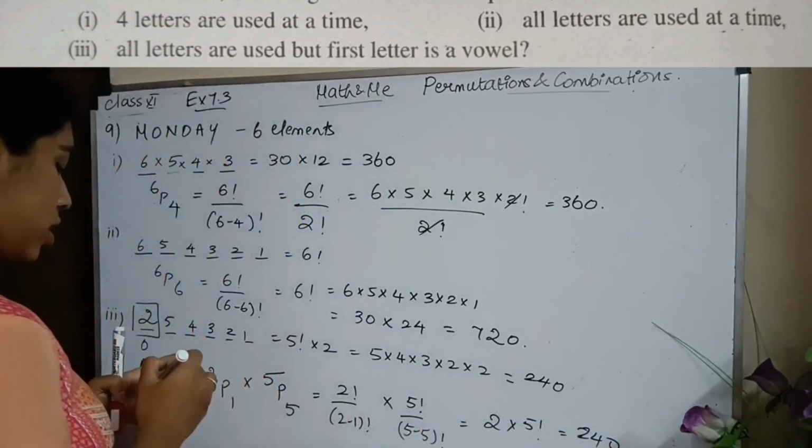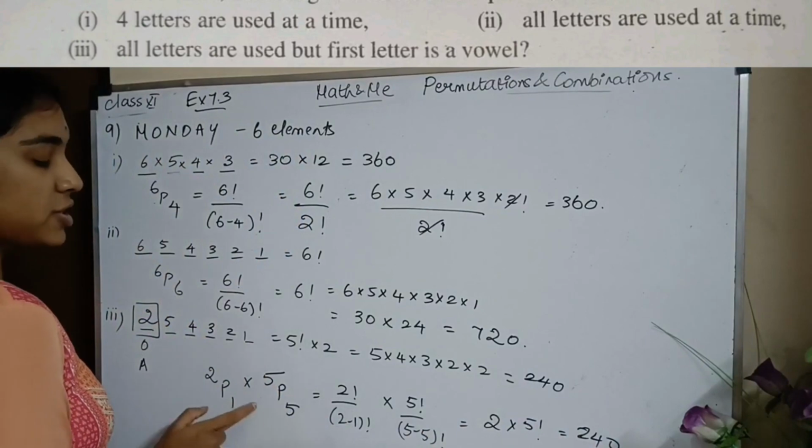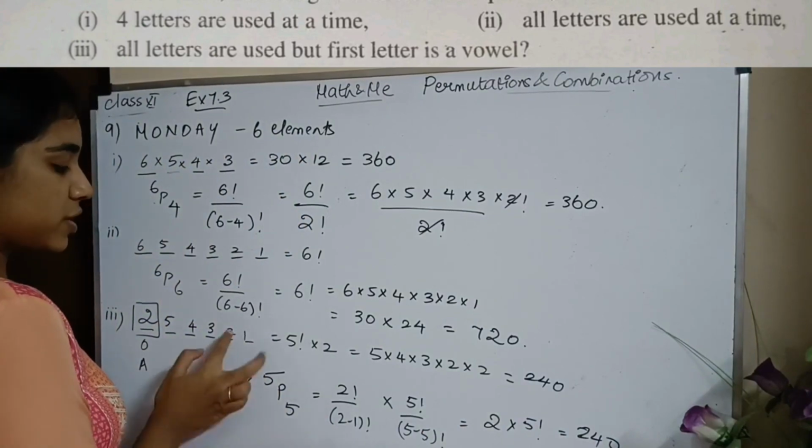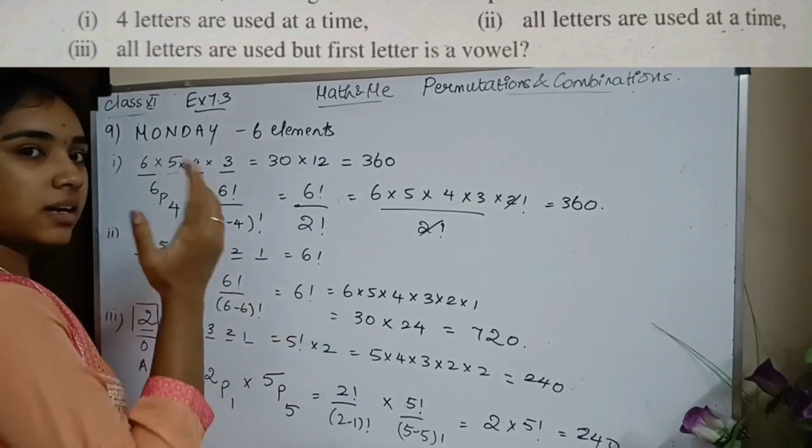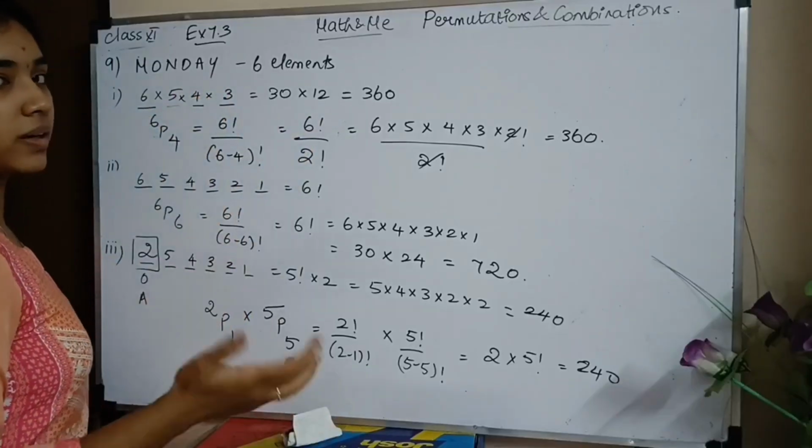Clear? So learn how to do it the normal way, and learn how to do it the permutation way. Choose whichever option you want in your exam, whichever you find easier. If the permutation way is easier, do that; if the logical way is easier, do that.